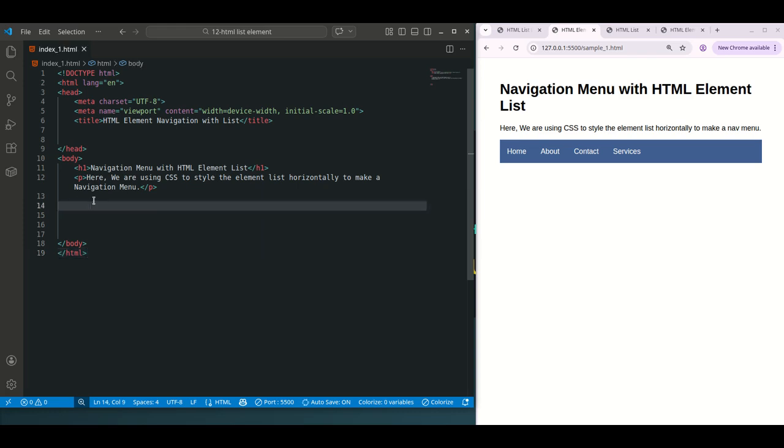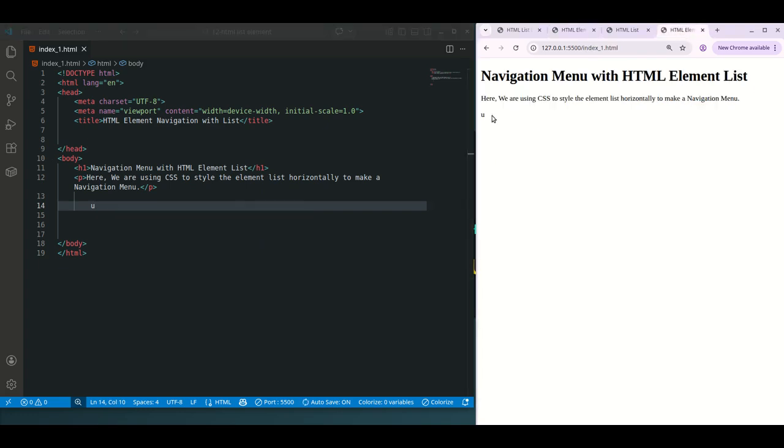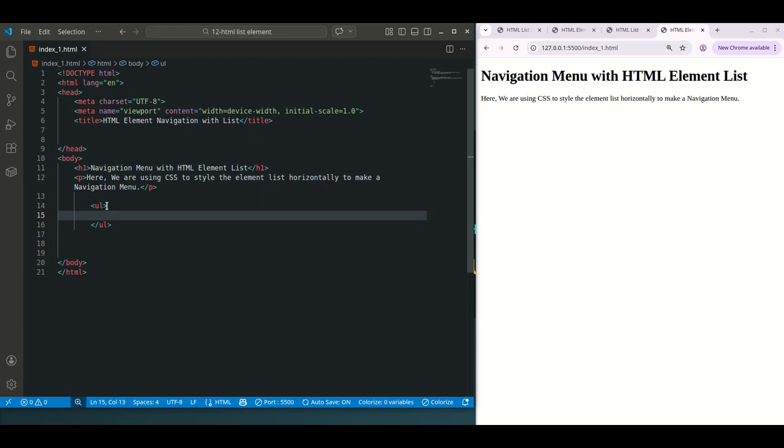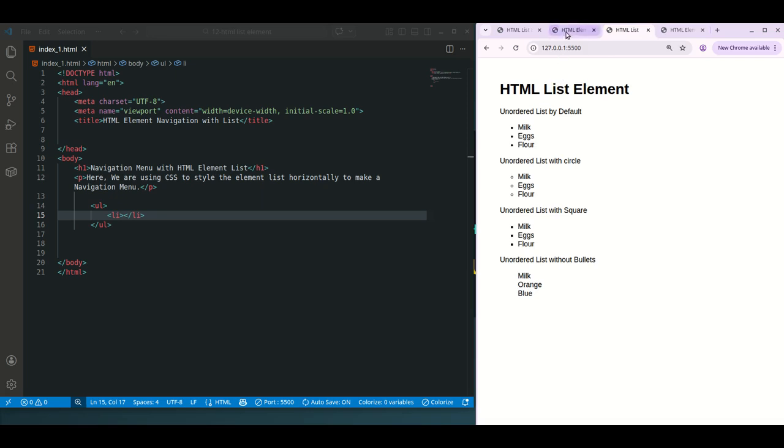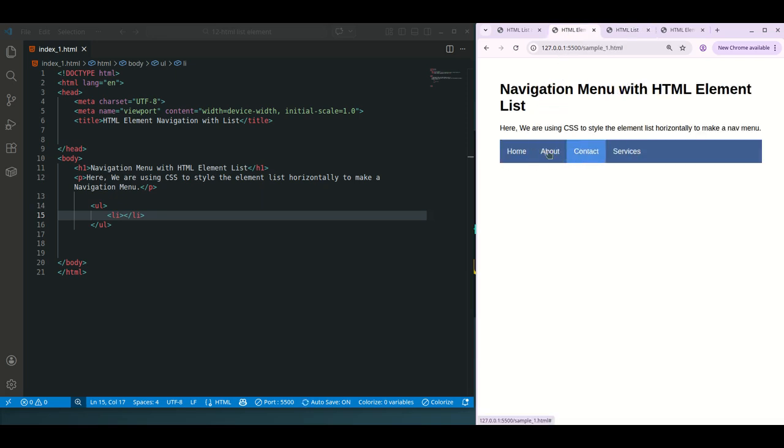Then what are we going to do here? We are going to build our navigation bar very quickly. How are we going to make it? We're just going to type, oops, this is it here. You can see if I delete this URL, you can see it. Then you just type this one, and I'm going to type li. As you have seen here, these are the links.